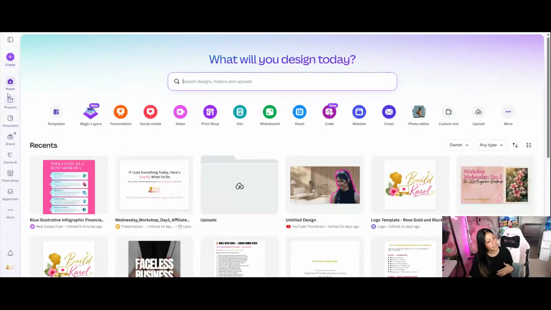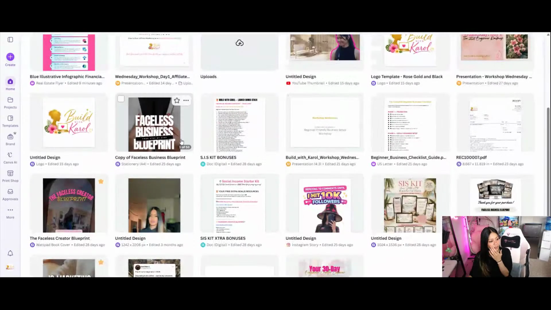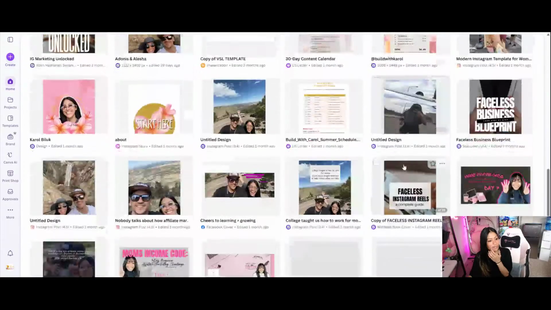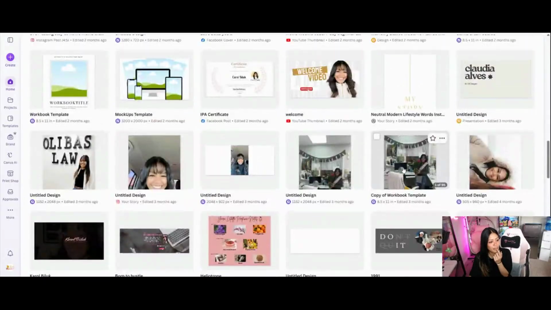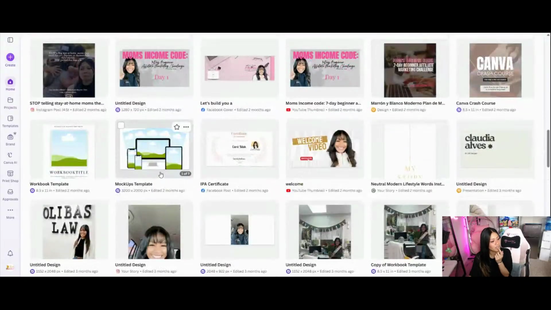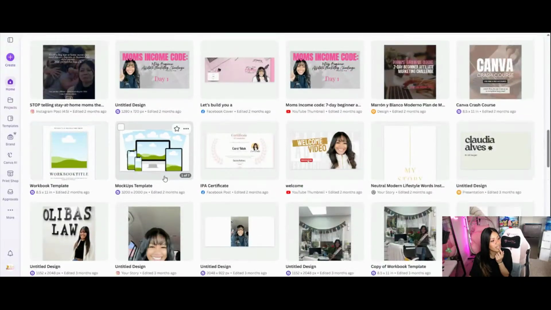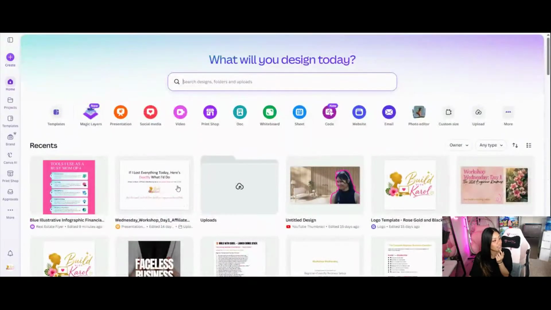And right under that is projects. Projects are basically the content that you have already done. So these are my projects under recent. These are all of the content that I've already created here in Canva. And it goes pretty far, because it goes back to whenever I had started. But yeah, you could literally create anything here in Canva. So let me show you how I create something super, super simple.